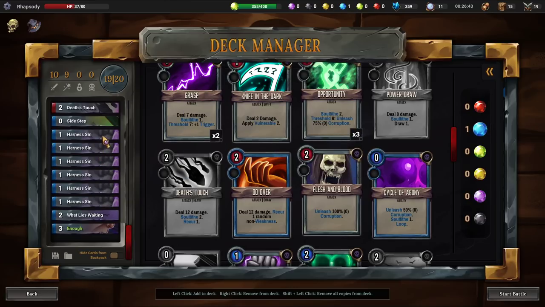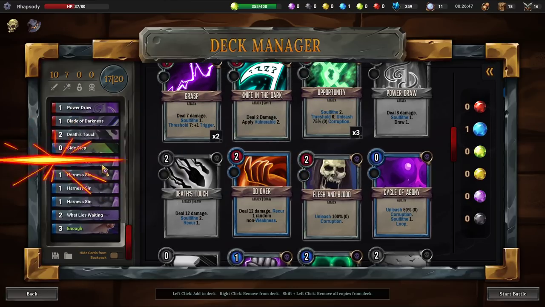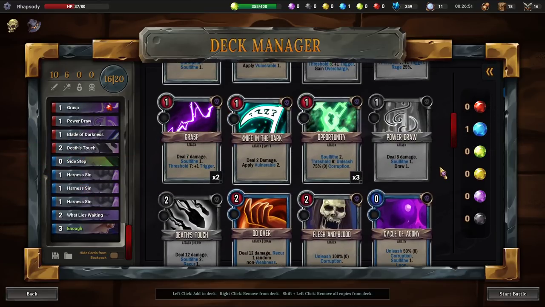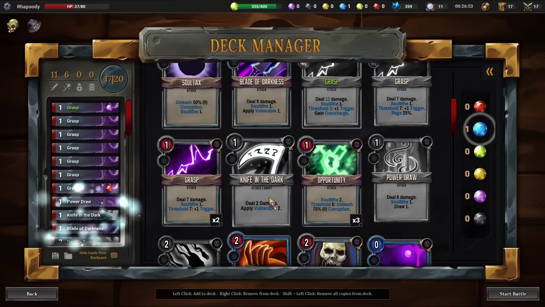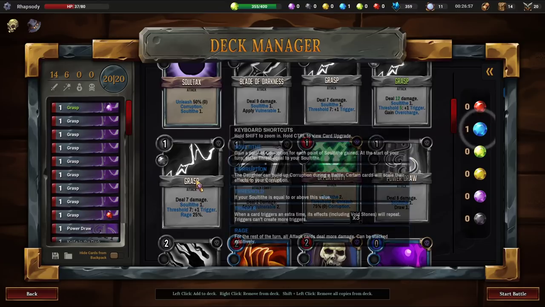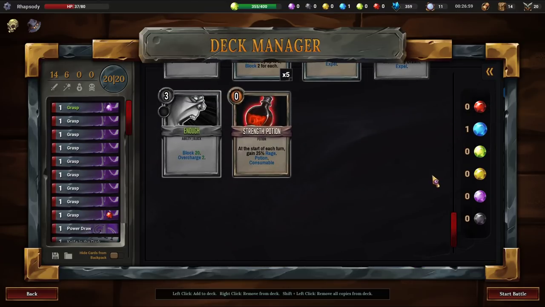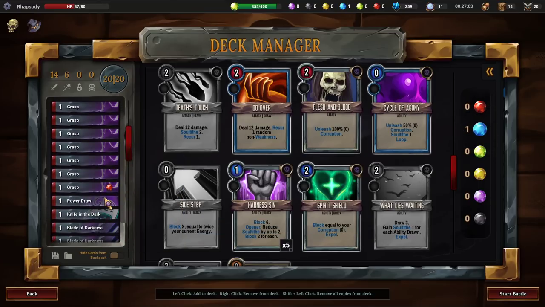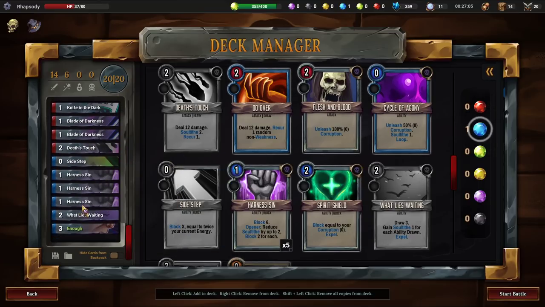So, 1, 2, 3, 4, 5, 6, 7. Okay, 7. Vulnerable, yes. Vulnerable, yes. Grasp, grasp. Beautiful. So effectively, what I've just said here is Harness Sins mean significantly less to me than damage in this fight, obviously.